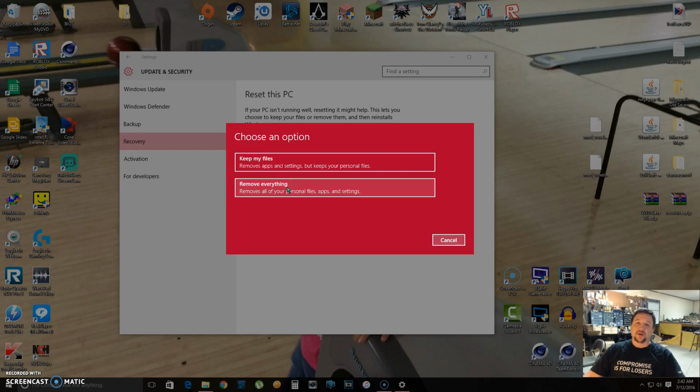So it's always good to have a backup on an external drive, a thumb drive, if you don't have that many files or you have one big enough. Back up all your documents, videos, pictures, anything important to an external drive, and then maybe unplug it while going through some of these steps. That way there's no confusions and it's safe from any Windows errors while you're fixing your computer.